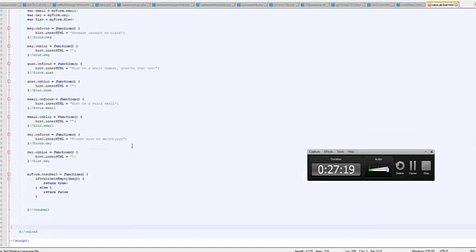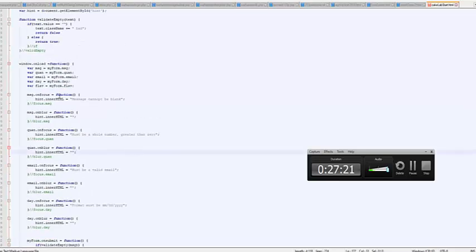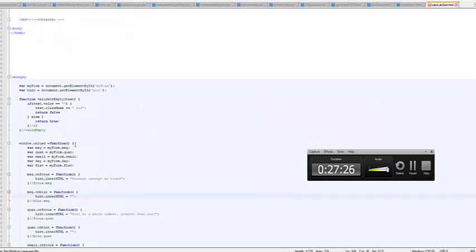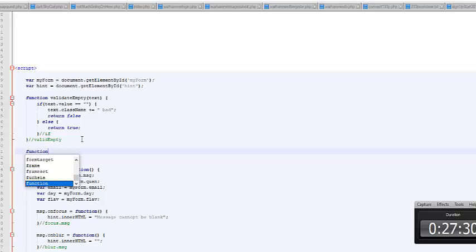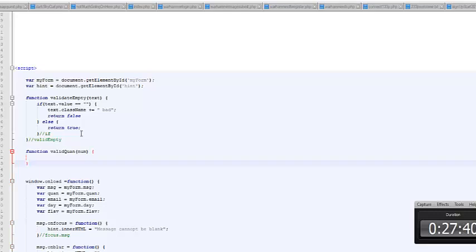All right, so the next one, and everything else is more interesting than that. The next one to look at, that was our message. Next one's quan. So let's make that quan function. All right, so function validQuan, I'll call it that. And I'll say you're passing it a num. You could call it text, or I don't know what you want to call it. It doesn't matter to me. And so in here, this one's going to be more difficult.